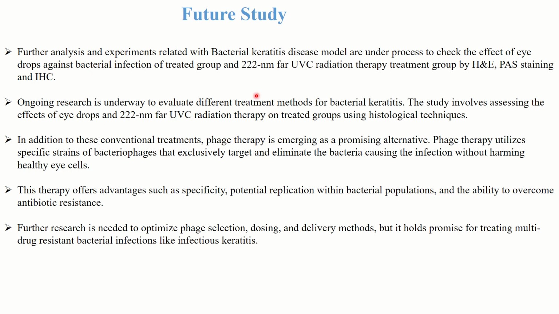These are the future studies. The future studies are experiments related to the bacterial keratitis disease model that are under process, to check the effect of eye drops against bacterial infection in treated groups and the UVC 222 nanometer radiation groups. Other experiments still under process are HE staining, PAS staining and IHC. Ongoing research also evaluates different treatment methods for bacterial keratitis.